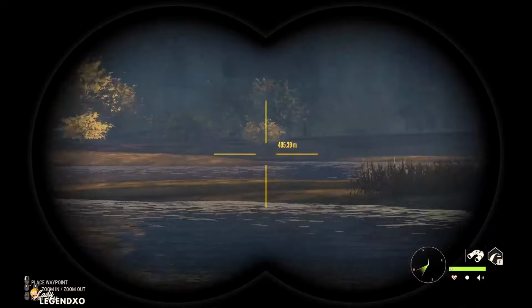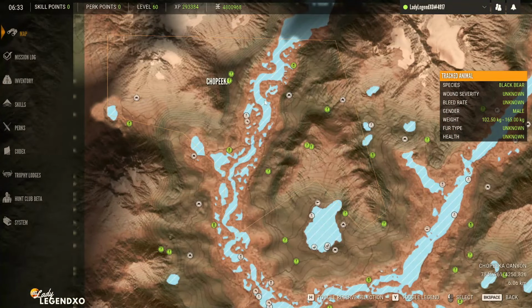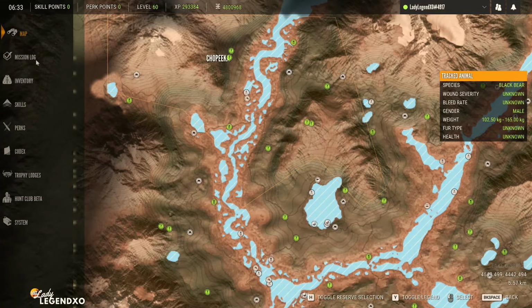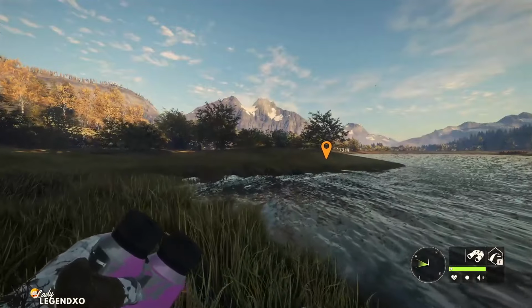Now, I would recommend running the river right from the bottom here all the way up to the very top. You're going to find a pile of black bear drink zones. See, it's 6:33 a.m. for me right now. Let's go for a little run and see what we actually do see.